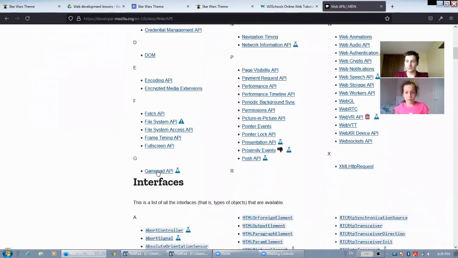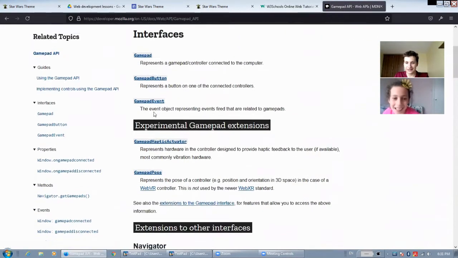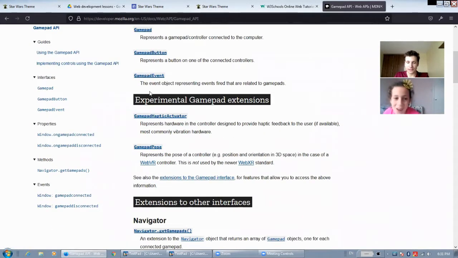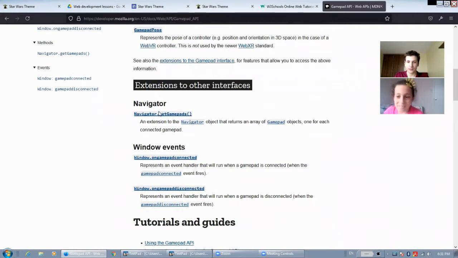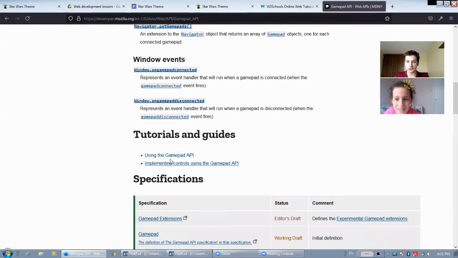And so let's say we want to make our spaceship controllable with a PlayStation or Xbox controller. Then we can click here, and here you can see all the different functions you can use, and even tutorials on how to use this functionality.